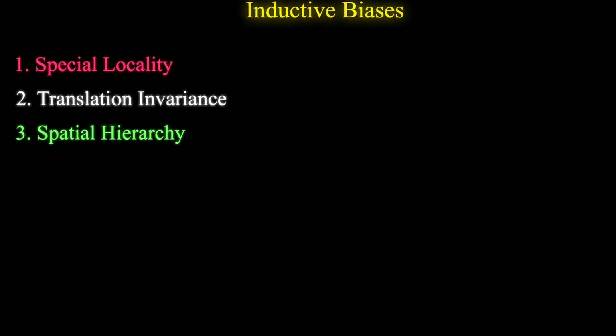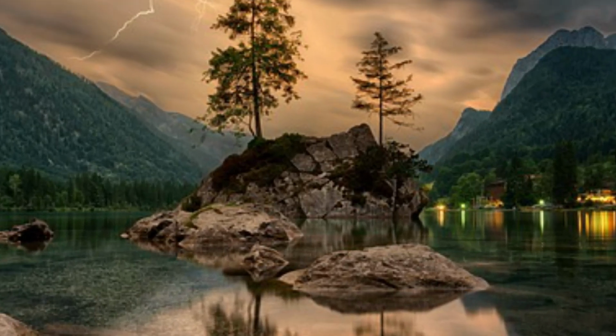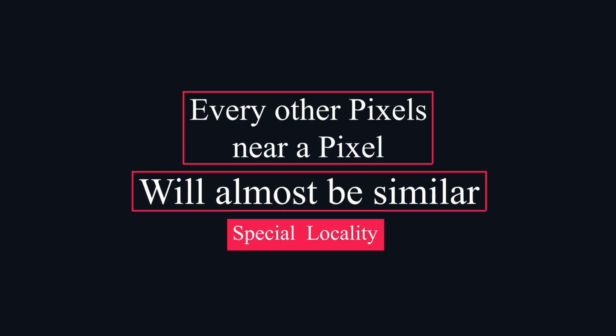The first one is the bias about locality. To understand this, let's take a closer look at this example image. A little more. A little bit more. Yes, perfect. Now, take a single point in the image and see the pattern that every neighboring pixel is either of the same value or closer to the origin value. And no matter where you look in the image, you'll find a similar pattern. So this is the bias that even without looking at an image, you can say that every pixel near a pixel will either be the same or closer in intensity.